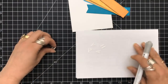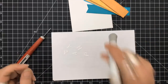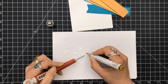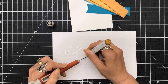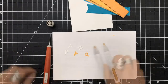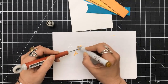I used the die with all of the letters, and I made sure on white cardstock I wanted the word happy. So I made sure I had to die cut it twice because there's only one P. With this white cardstock, I wanted to use the glitter marker to give it the color. And I thought this marker would be perfect with these papers because you have beautiful blues, golds and coppers in this kit.